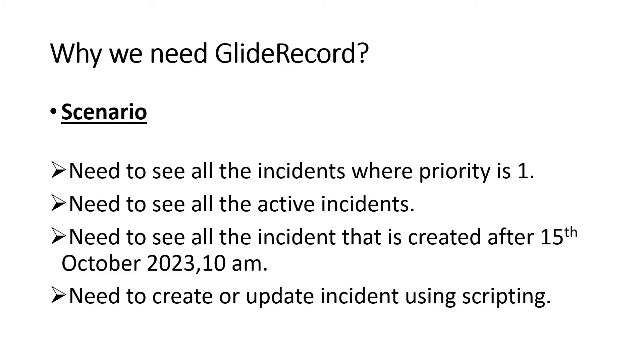To query a table and get data we normally use a query language, but here you'll see that we don't need to write SQL at all. GlideRecord is the API — everything is very well constructed inside it. All we need to do is create the object and call different methods to do different tasks. The ServiceNow developers who built the platform have made our life so easy with the implementation of this API. GlideRecord is a JavaScript class — API is nothing but classes, objects, methods, and properties. The name of the class is GlideRecord.